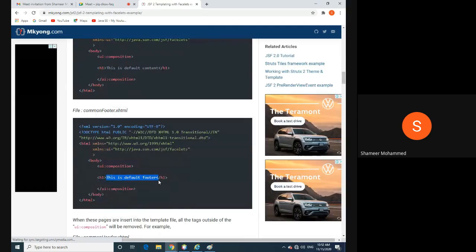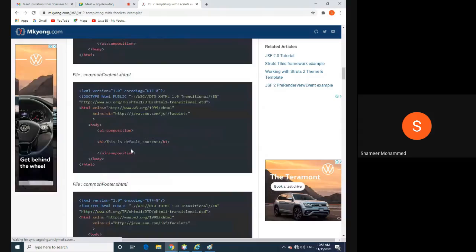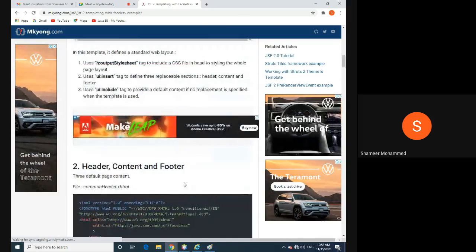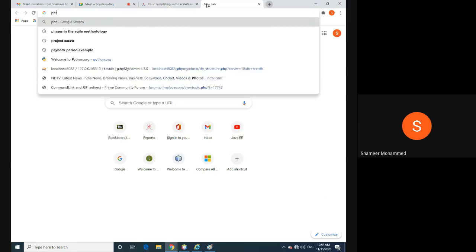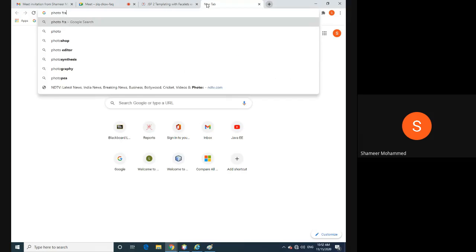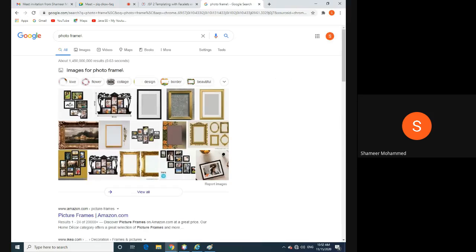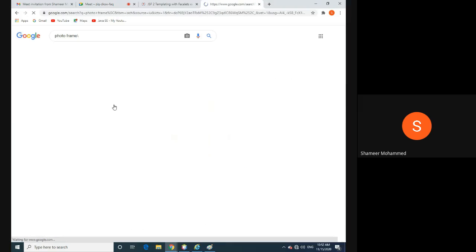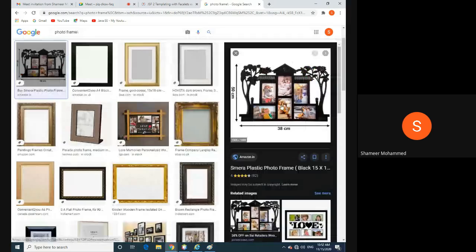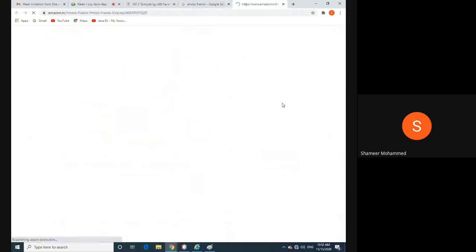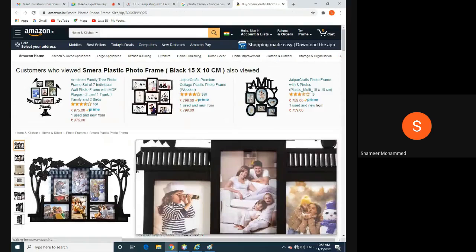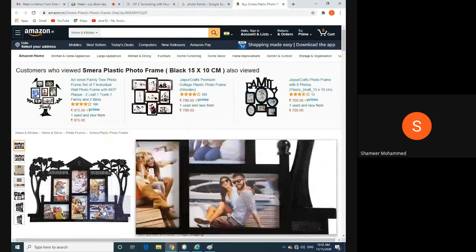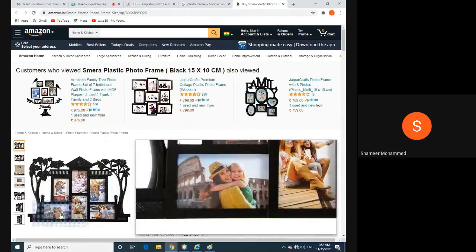this is default footer. So this part, this part, this part, these all together are inserted into one frame. Like I showed you before, a photo frame. You have many pictures, all together put in one frame: photo 1, photo 2, photo 3, photo 4, photo 5, photo 6.